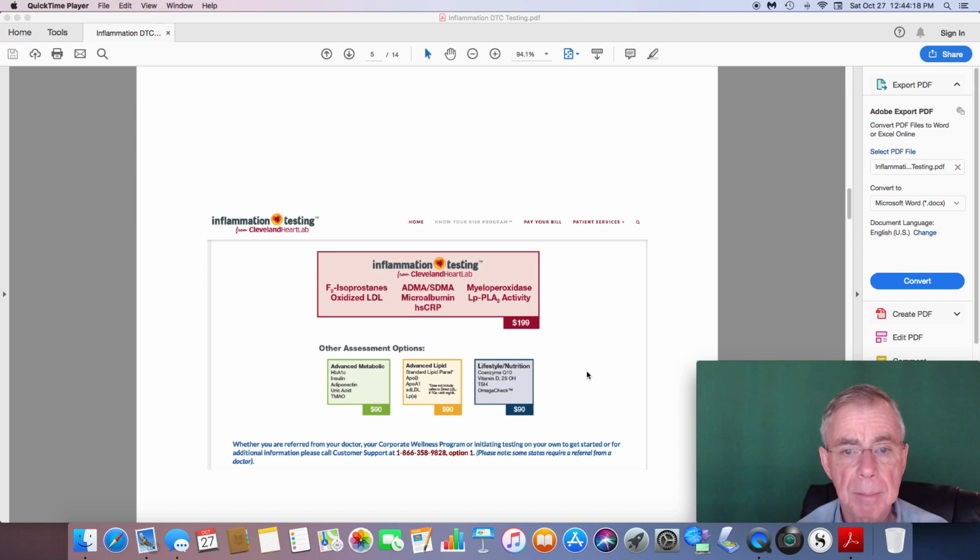Second option, many doctors, I've done this, I just call and say, could I come in and get a blood draw? I have a lab requisition from another doctor. I've never been turned down. The third way you can do it, look up anylabtestnow.com. The myeloperoxidase, however, is a test that's tricky, and you want to make sure whoever does it does it right. There are some really explicit instructions on how to do this if you want to get an accurate reading.